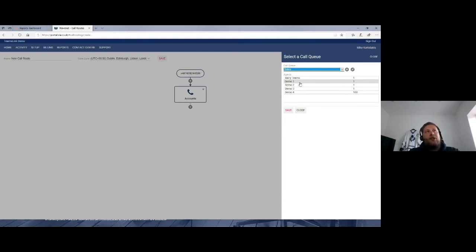It lets you set skill levels for particular agents. You can rank people from 0 to 100. The higher the skill level, the sooner those users take calls, so it rings through those users first before working its way sequentially down. If you have a whole bunch of users on the same skill level, it rings the person who's been idle the longest. That's a real big differentiator in our product.